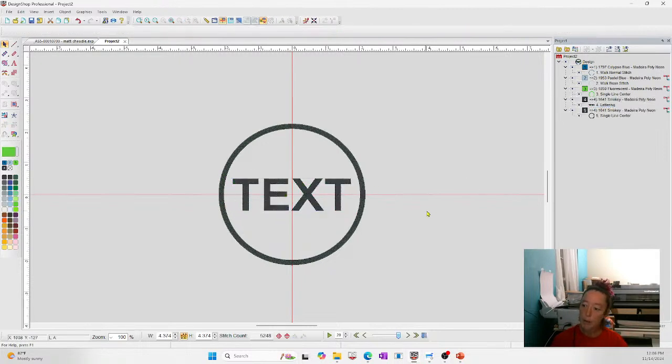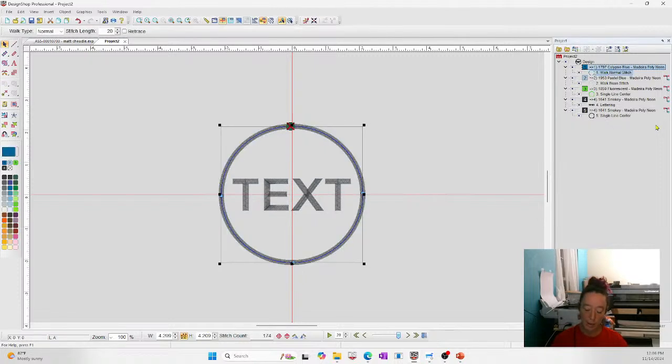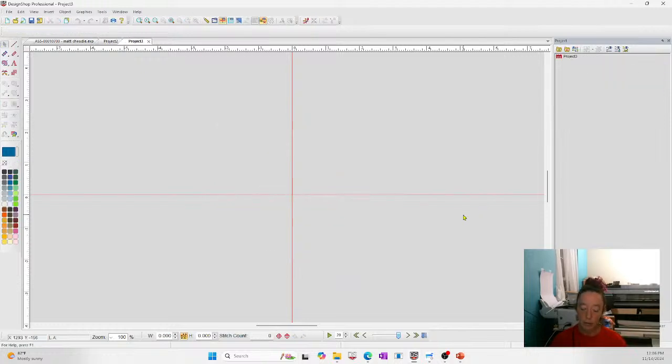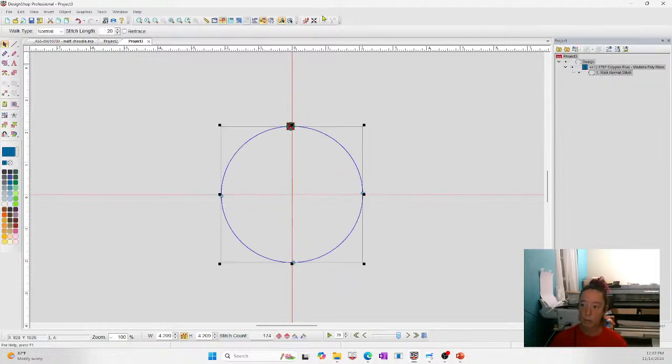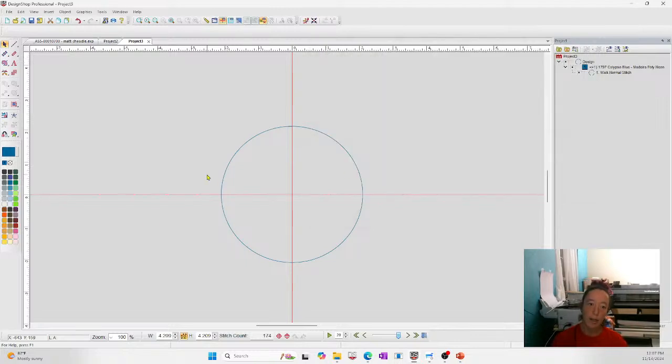All right. So how would you save off your vector for your laser cutter? So I normally just take the placement stitch, copy it. You don't have to do it this way. I just prefer it because I know what I'm doing. So I have the single thing that I want to save off, and I do File, Save As, change this to an SVG, circle, and there you have it.